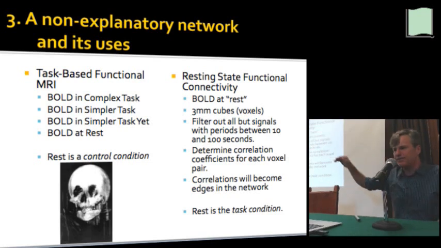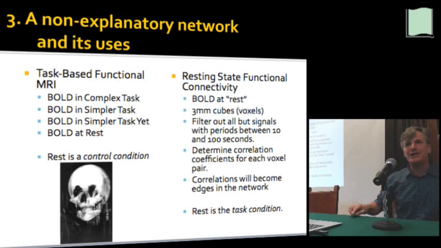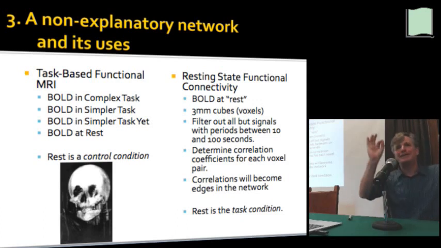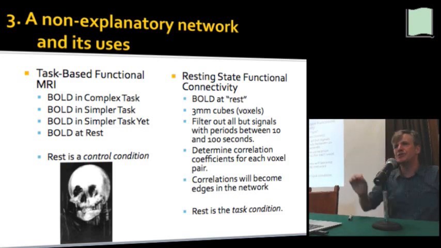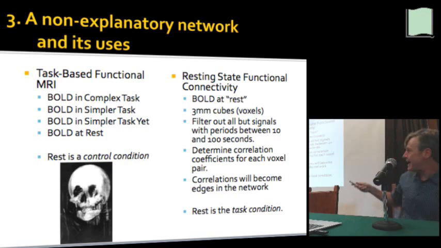Then we're going to determine the correlation coefficient between the time courses of those BOLD signals of each voxel with each other voxel in the brain. That correlation will then define the edge. They're the edges in the networks. So in this kind of work, rest is the task condition. Rest is the situation that we're primarily interested in.